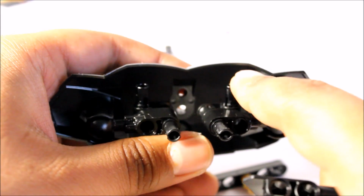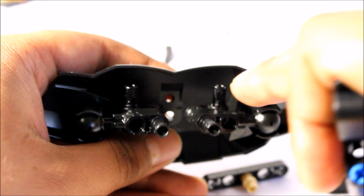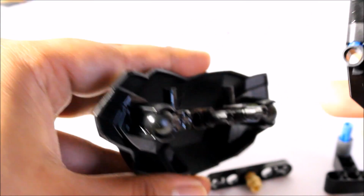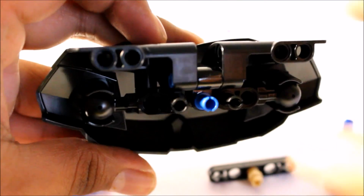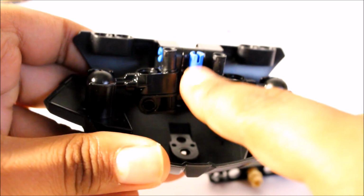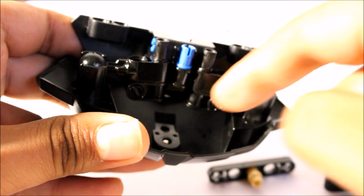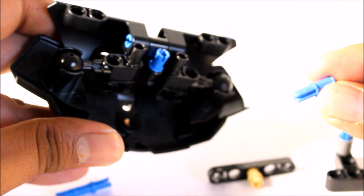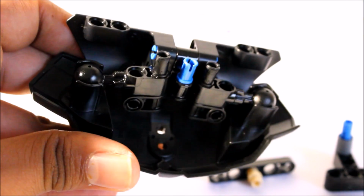Then all you want to do is you want to connect these two pieces here into these two pinholes, or I should say these pin axles, circular pins, easily enough like that. So just stick them on. Once you've connected it in, guys, like so, all you're going to do now is add a little pin axle with the circular pin on this side, and you're going to stick it in through just like that. So practically just this piece right here. Hopefully you guys can see it in the light. I'm really sorry, but that piece right there, just like that.